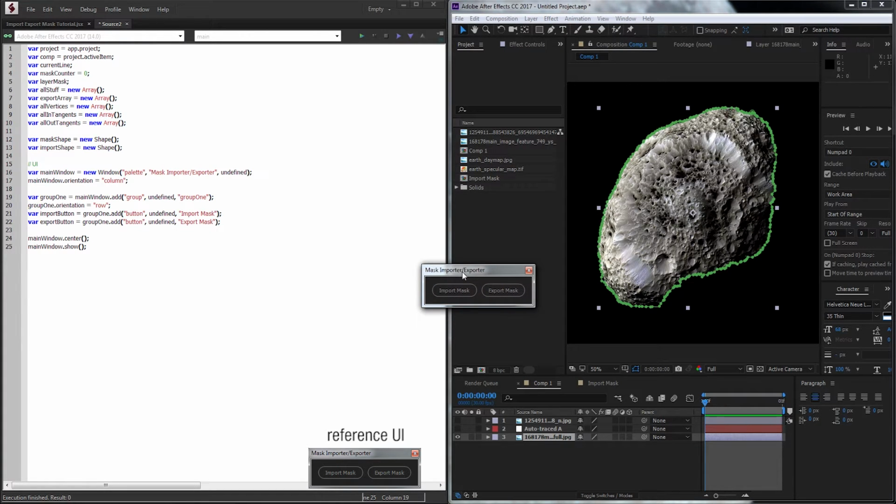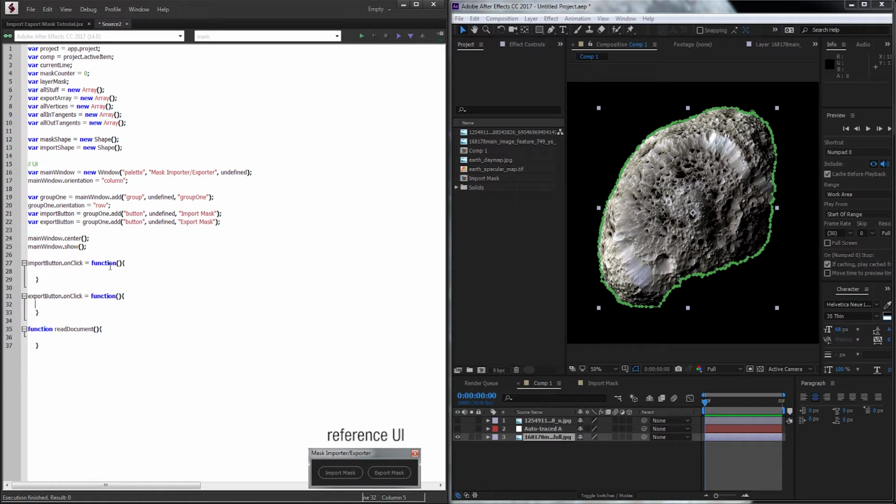Now we just need to add all the functionality that is in this script. So there's going to be three main things we need done here. The first one is when we click on the import button. So importButton.onClick is going to equal this function here. We also need an onClick for the export button. So we'll add that. And we're also going to have a function, which is going to be part of reading our document. So we're just going to set a function and call it readDocument.